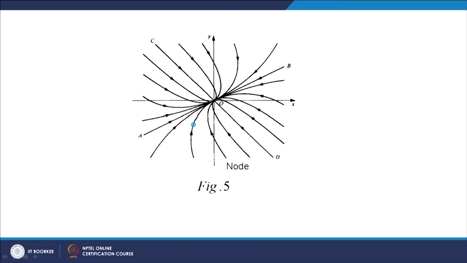So, you can see this path AB, and then you can see these paths are approaching the origin, and you will see that the slope of these paths at the origin is nothing but the slope of the line AB. So, this is the characteristic of a node. The paths are approaching 0 0 as t goes to plus infinity and minus infinity, and when we discuss later on in detail, we shall see that these paths approach the origin with the slope of the line AB.